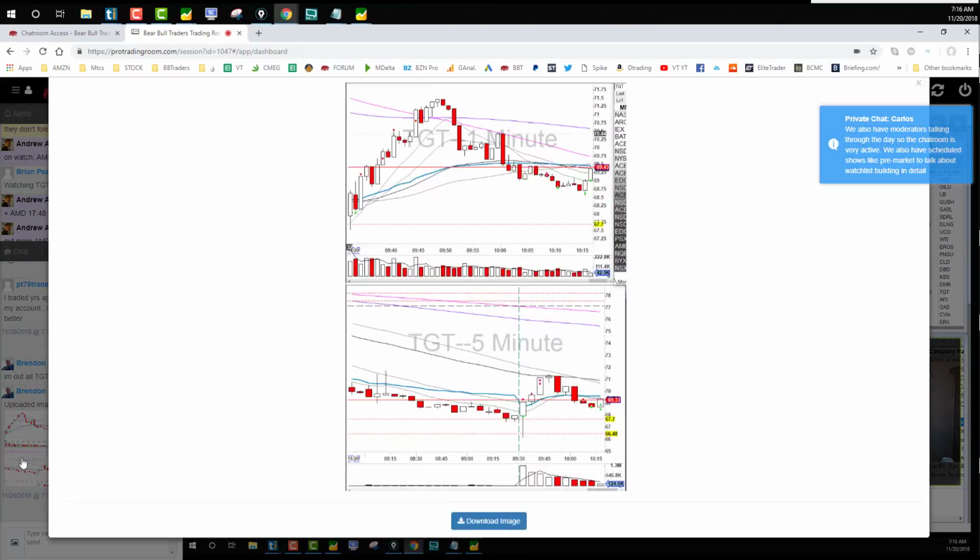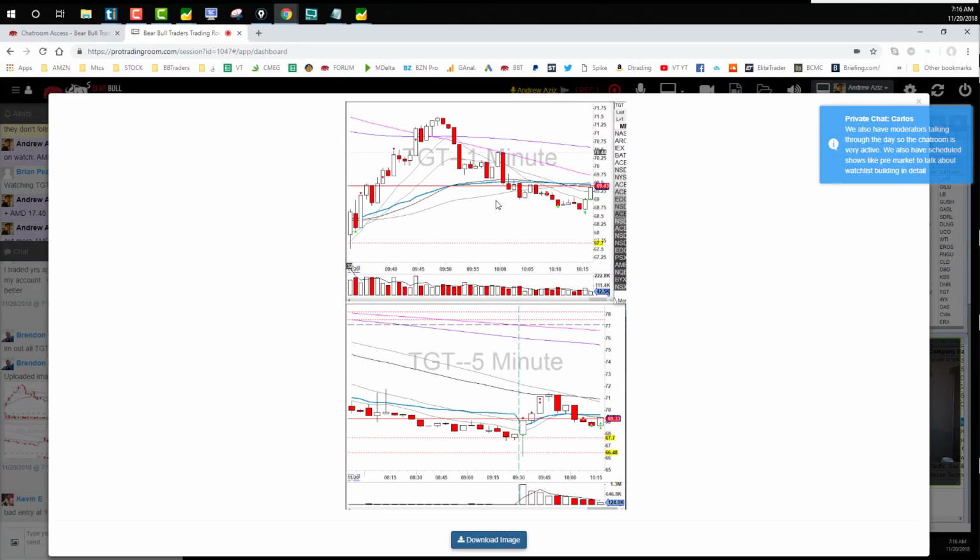Brandon is one of our members, very active, really nice trades, really nice trader. Look at this trade. So Brandon is sharing his trades with us. He won long target, very nice entry, very nice entry. And look at this wave. This is excellent, Brandon. This is really nice. And then he goes short here, and then he covers. And again, this might look small, but look at this drop, from 69.25 all the way up to 80. That's a $1 move. So that's a really great trade, Brandon. Really nice.